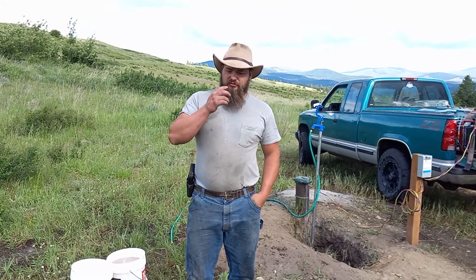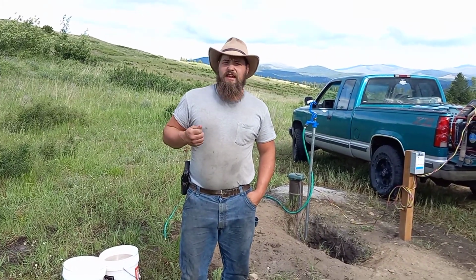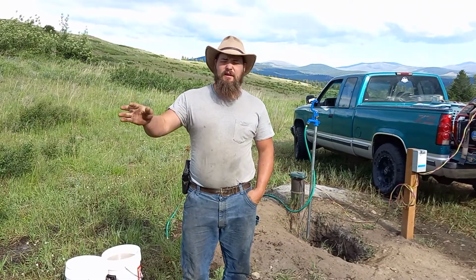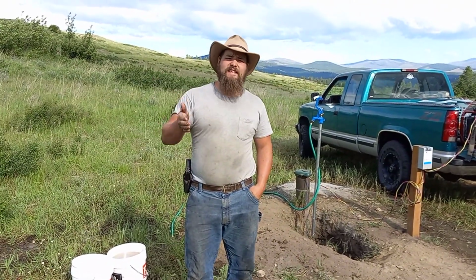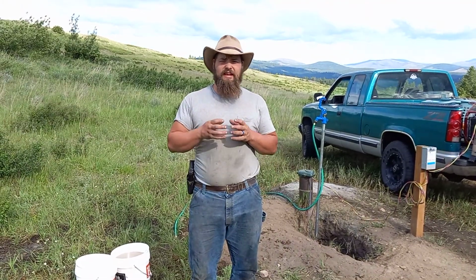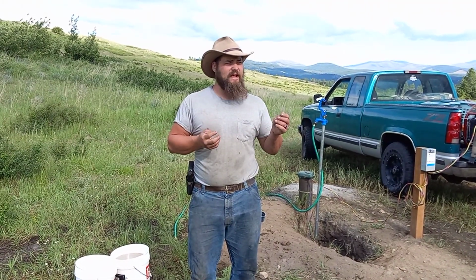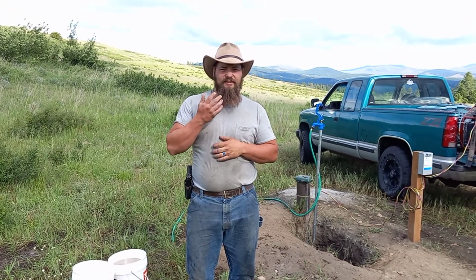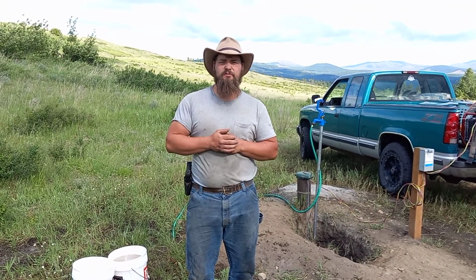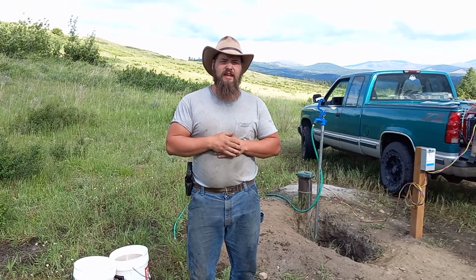So Dree and I decided to try and pump the well dry and just pump it out. So we've pumped it dry several times. The water has improved, so it's gone from like a carrot juice to kind of a gray look. It seems to taste fine. The water's improved, but it's never gotten good.